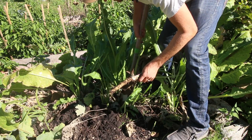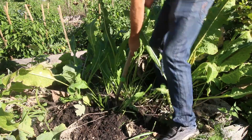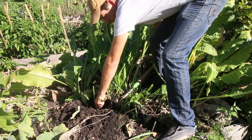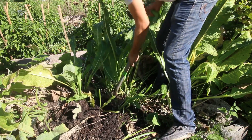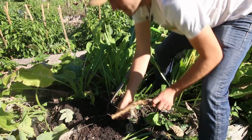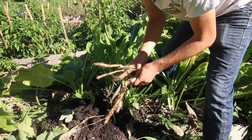That was one there. Absolutely beautiful. Oh, this one's huge. Got some more there. Here's a giant one. Look at that one. I kind of scraped this one. That's what you don't want to do. You don't want to scrape that, but it's fine. It'll still clean up nicely.